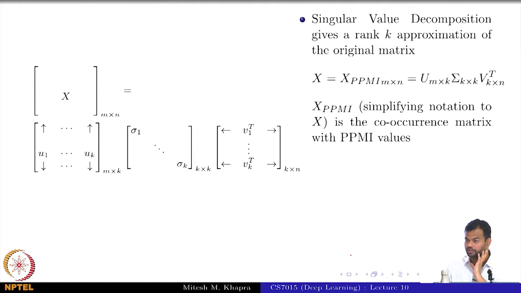These are all possible variants. People have tried various things and the PPMI one is the most reliable thing that is prevalent, but you can think of many different things which we can do for the co-occurrence matrix. This is the most popular and most stable thing to do. What does the singular value decomposition do? It gives a rank k approximation of the matrix.